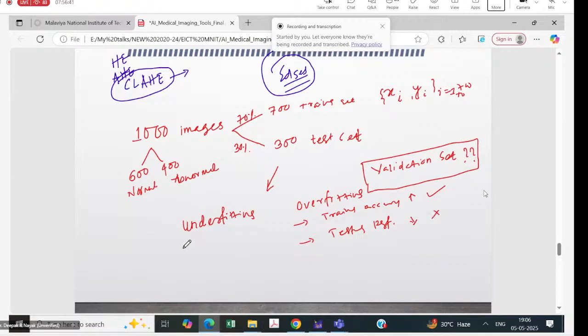Underfitting is such a scenario where your model is not performing well on the training data, so training accuracy is also not good. If the training is not good, then of course the testing performance is also not good. This is how you get to know whether your model is performing well or not.